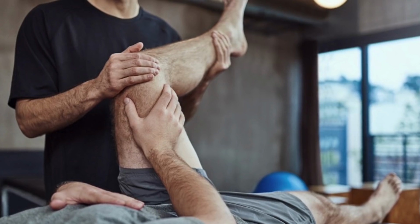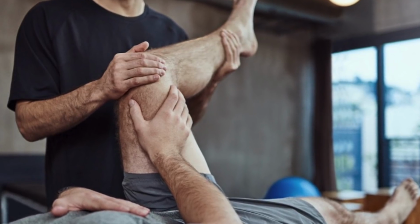We use either screws alone or plate and screws together, depending on the size. Postoperative rehab will include 6 to 8 weeks of cast immobilization and non-weight bearing if all goes according to plan. If healing is going well, some weight bearing in the cast might be allowed around 4 weeks. Full weight bearing will begin once fracture healing has been confirmed. Physiotherapy will start as soon as the cast is removed.